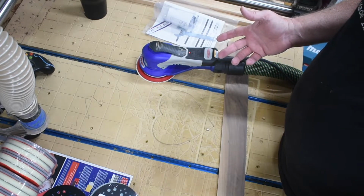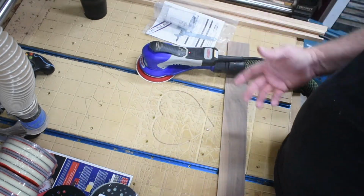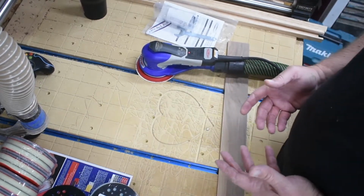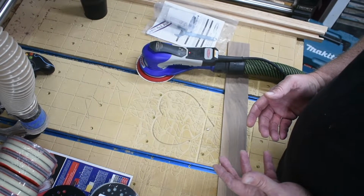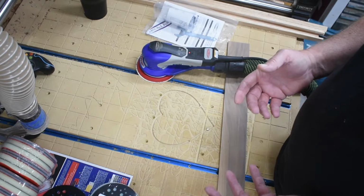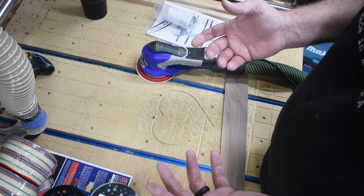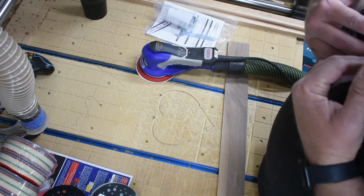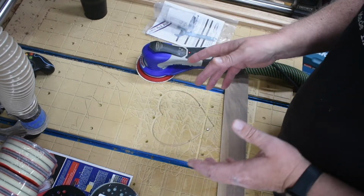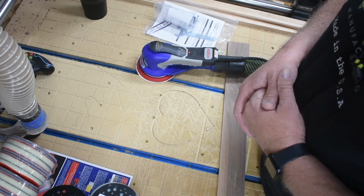So overall, I like it. And I like it because I paid money for it, and I'm glad I got what I expected to pay for it. Now, does everybody need a $560 sander? I don't know. I just know that for me, this is a passion, leaning more towards doing a business side of the house, and I want to be able to do this for a while.